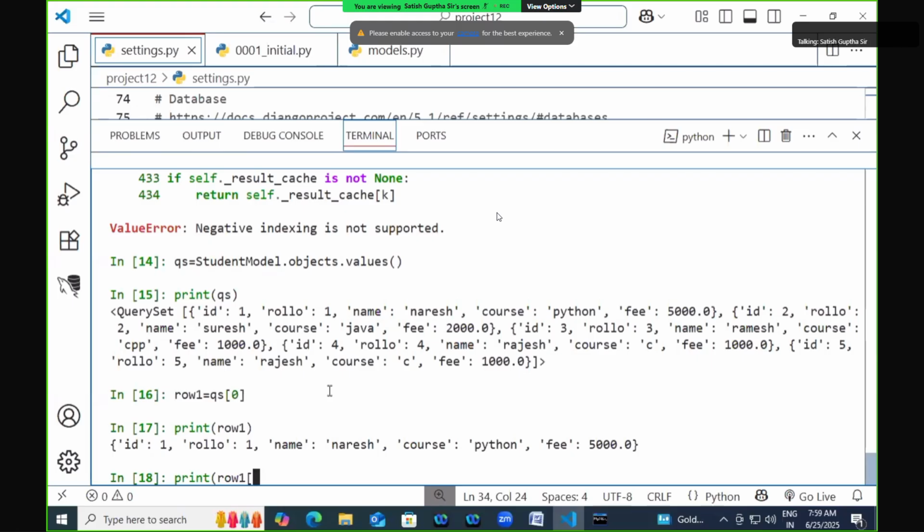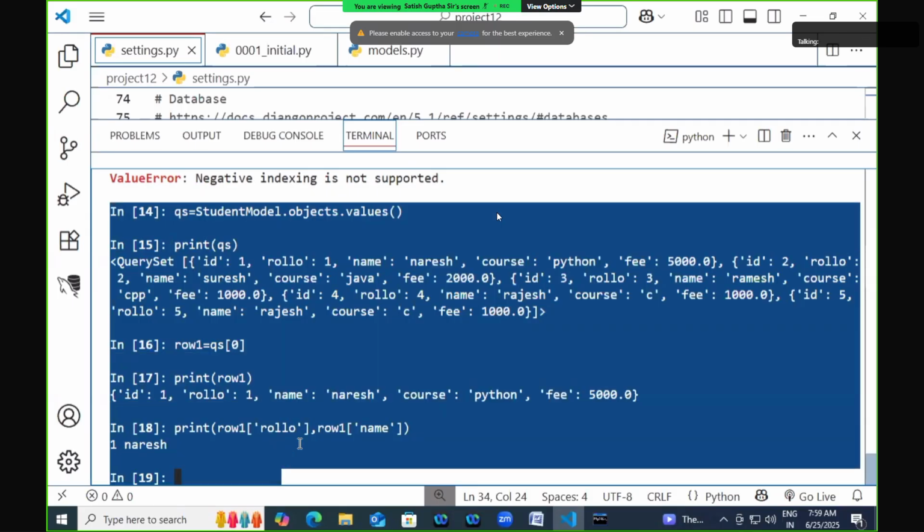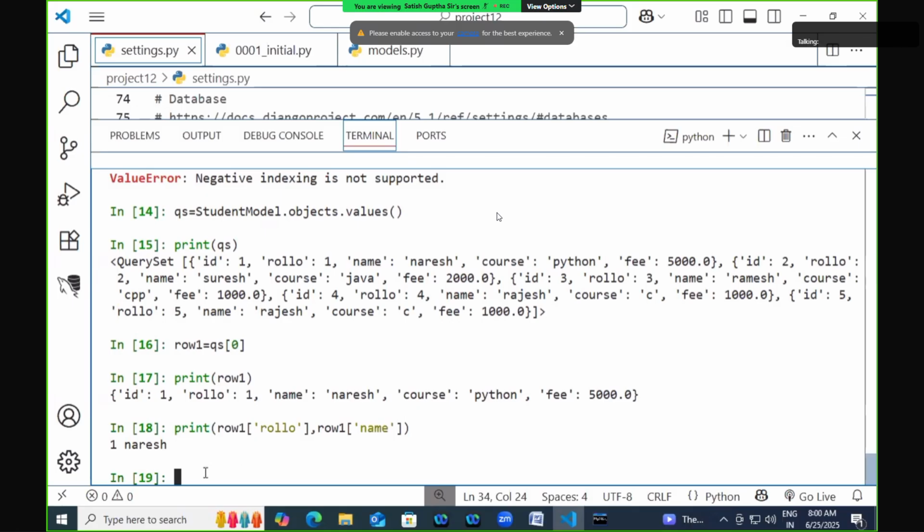Row 1 of roll number, and row 1 of name. So I read the roll number as well as the name.